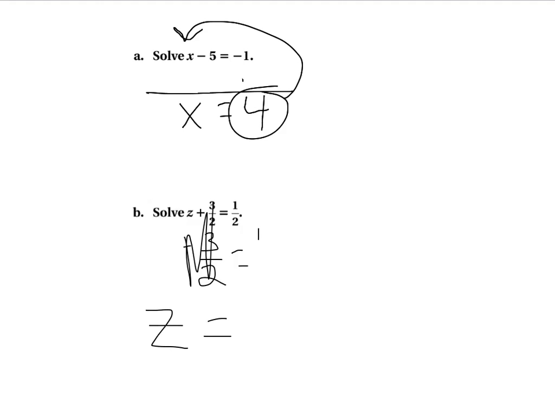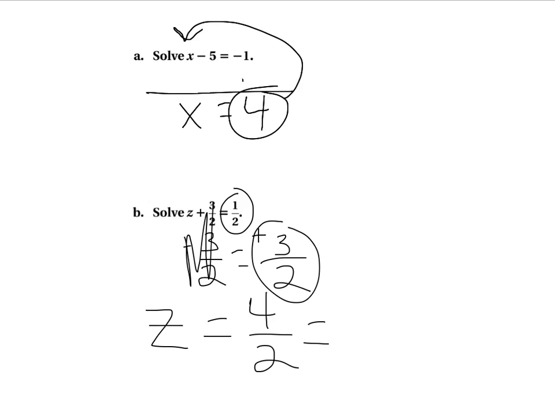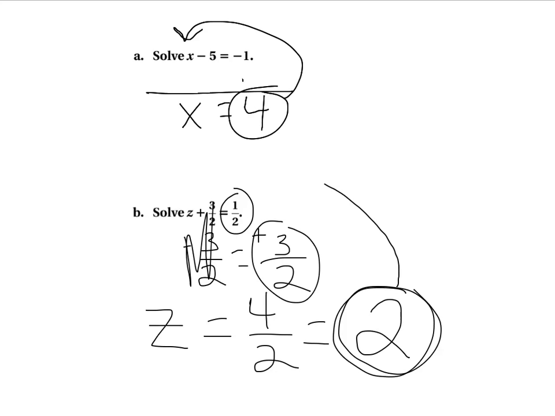What I do to one side, I have to do to the other. 1/2, I'm going to add 3 halves. So 1/2 plus 3 halves is going to be 3 plus 1 is 4. 4 over 2, 4 halves, which equals 2. So z equals 2 is my grand answer. Not as easily done here, but you can plug it back in to figure out if that's the correct answer or not, which obviously it is.